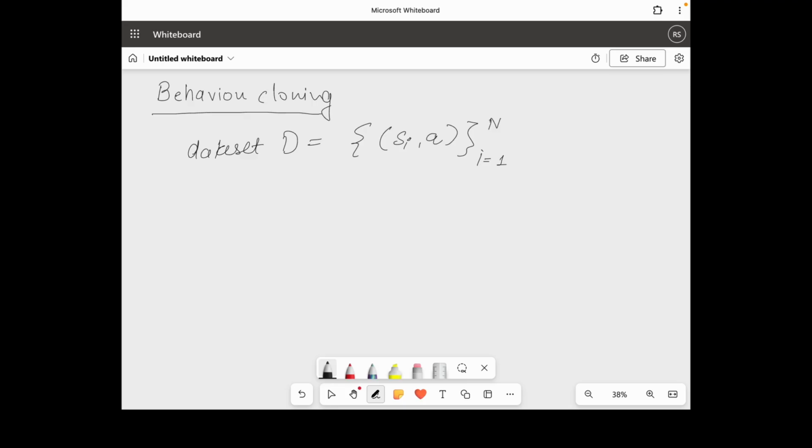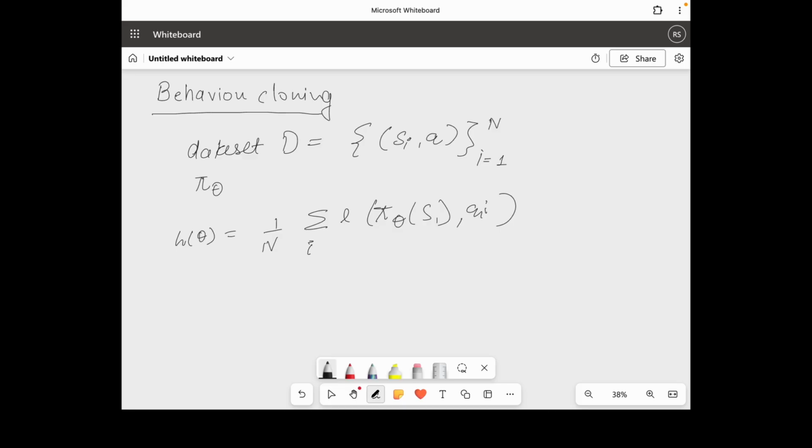So we have some finite amount of data set pairing of state and action. We train a supervised learning model pi theta to minimize the loss function, which is a function of state, and it outputs an action. So this is nothing but, if you know the mean square error, we can also use it. This is nothing but supervised learning on state action data.